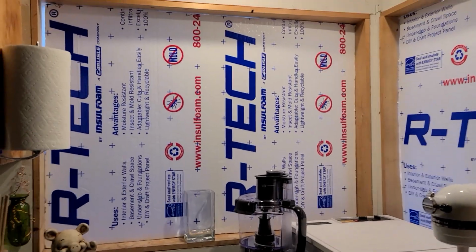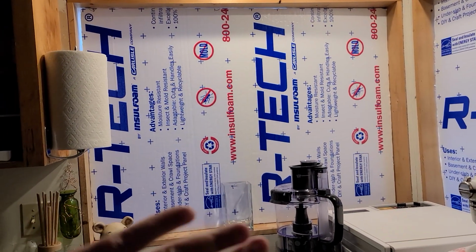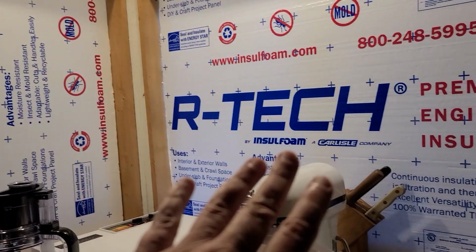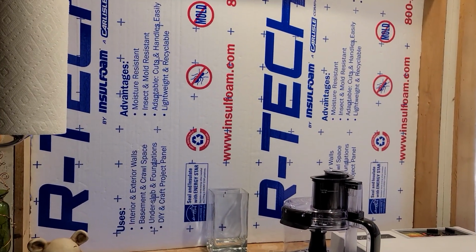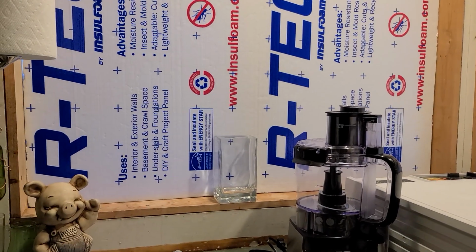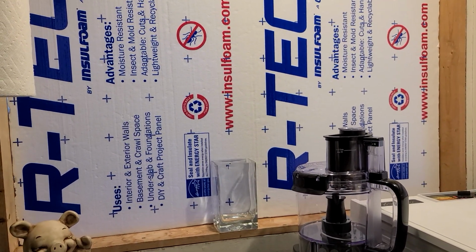Let me show you what I've got here. Back way up. That is Artec insulation board. It has mylar on the outside, so the light reflects back out instead of beating in here and bringing more heat with it. That's the east window, that's the south window, and those are 3 foot by 4 foot windows, so that's a lot of window, a lot of bright light. As much as I miss having the light, it is so much better having this covered. I know it ain't pretty, folks. I'm not looking for pretty, I just want it to work. And so that's what this is about.